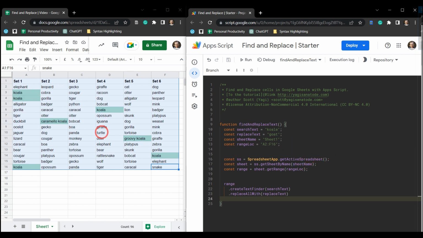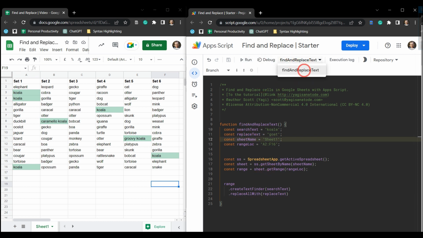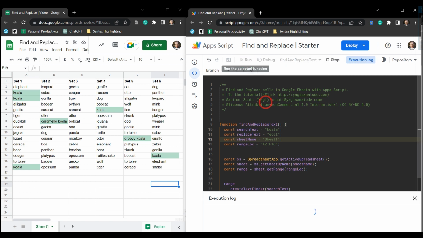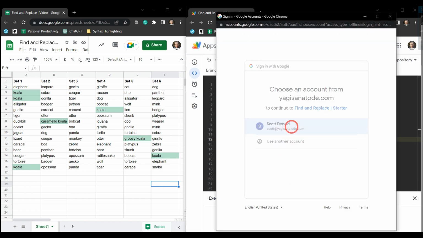Have a look over the other side here. Now I've just used some conditional formatting to show you when things change. So this will change from green to orange. It's not done in the code here. It's just done in some conditional formatting just to make it easier for you to see. All right, so let's go back and we've saved our code. We've got findAndReplaceText. We're going to hit run now. We have to go through authorization for the first time.